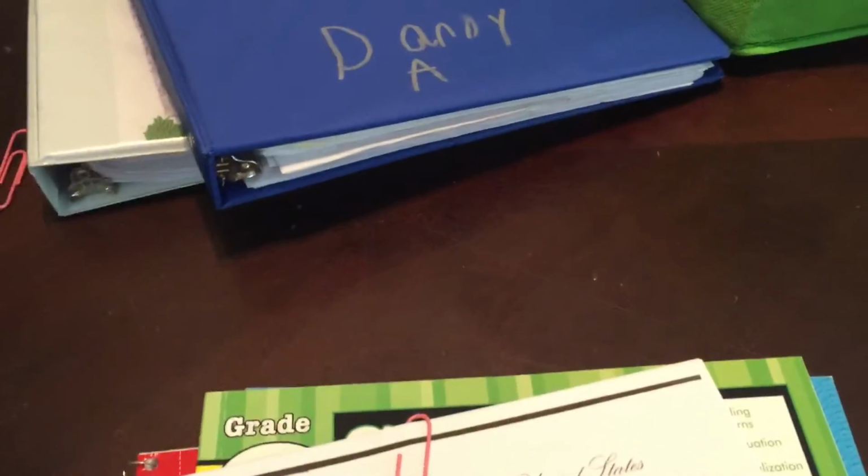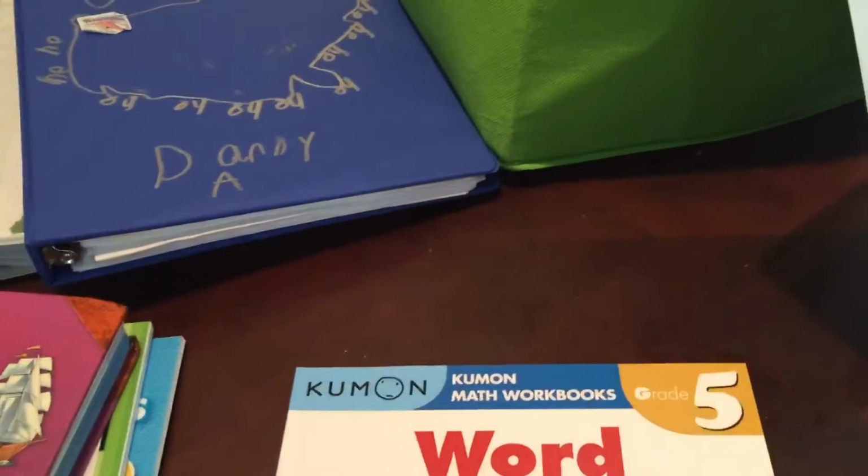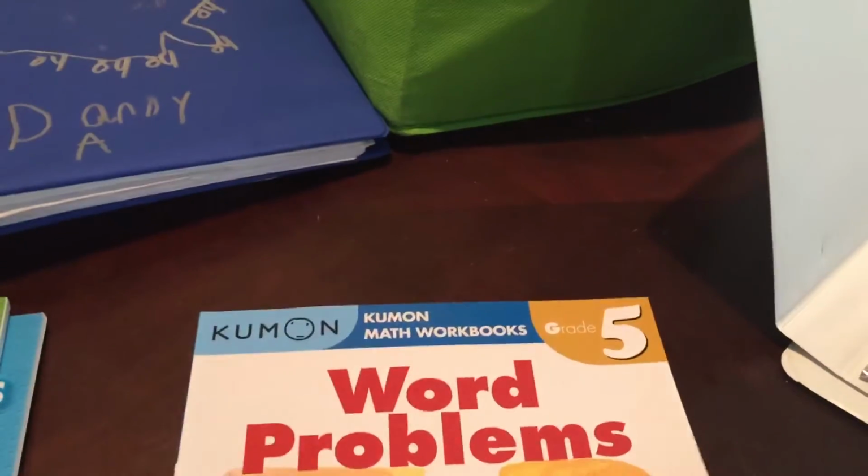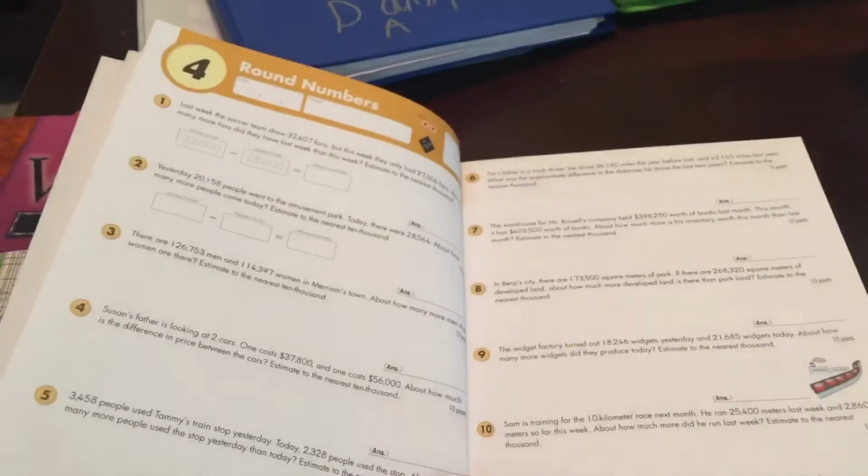He also, every day they do 30 minutes of independent reading, so I really should say it that way. Okay. And then Wednesday for my daughter, she has math first. She's to do this book, pages 6 to 9. So that's pretty much lesson 3 and 4.